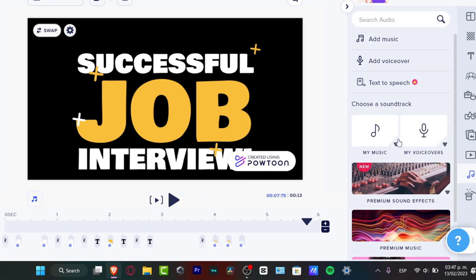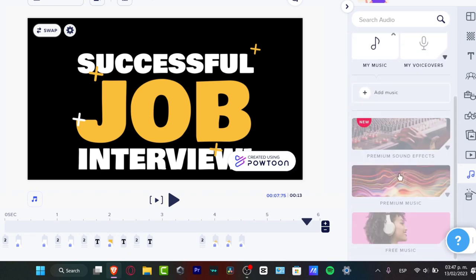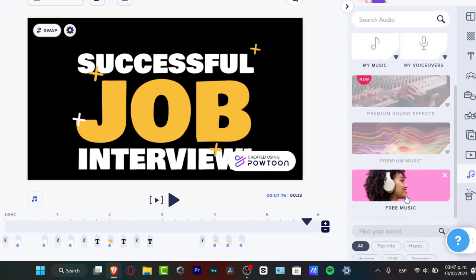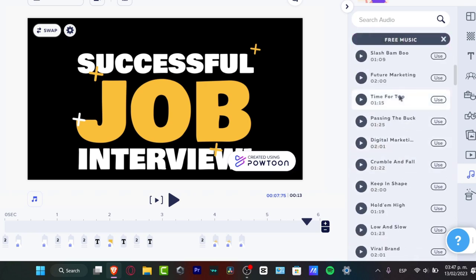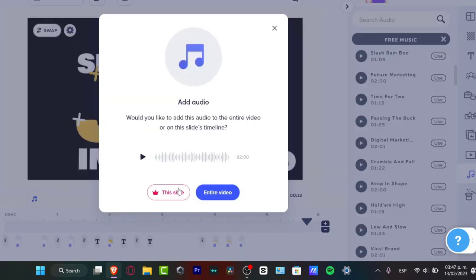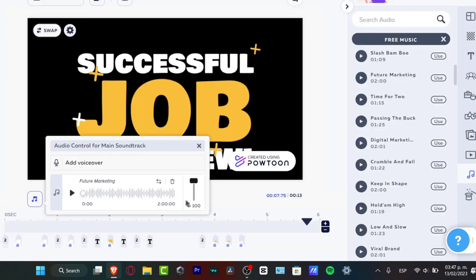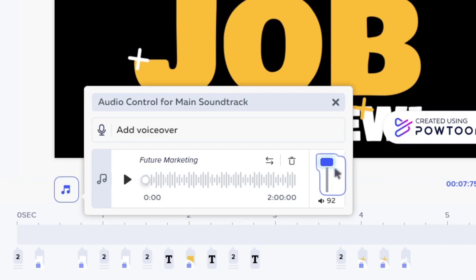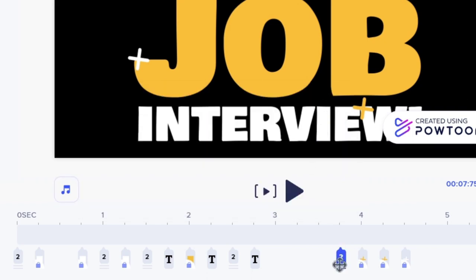If you don't have anything of that, I'm going to click on the X mark and look for choose a soundtrack. I'm going to go for my music, and let's type some free music only, so I can look for the one that fits my document. Let's say for example this one. So I'm going to click use, and here you can use the entire video. And here as you can see, we now have the volumes. I want to make this a little bit more like 50%, and I could add a voiceover if I wanted to, but in my case I don't want to focus on that, so I'm going to click the X mark, and now we have all our elements here.